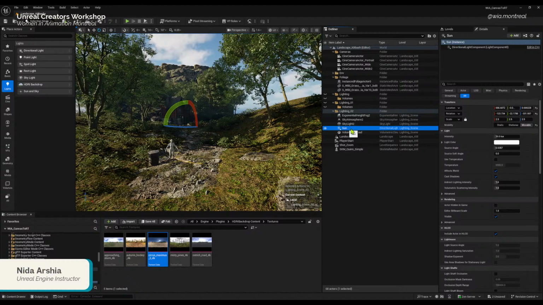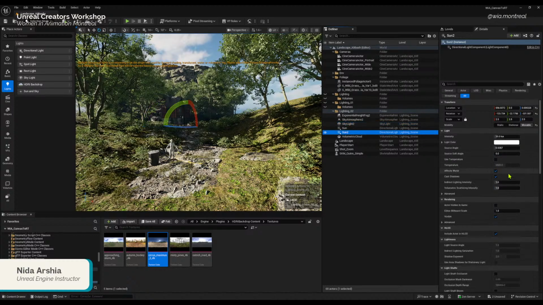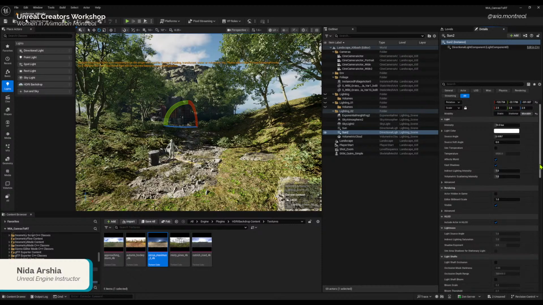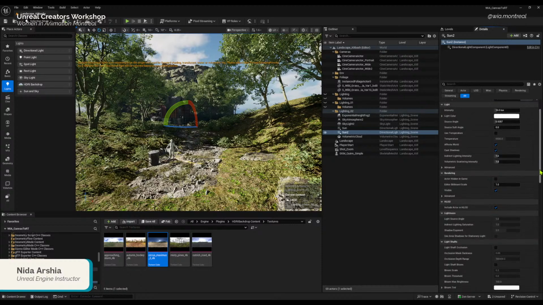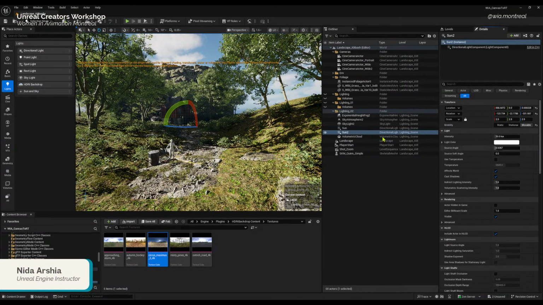Now you can call it a hack also. It's your choice; if you're in a similar situation, you can use this method. So now I have two sunlights in the scene, and I'm getting this error which says multiple directional lights are competing to be the same single one used for forward shading, and so on. So what's happening is that now there's a conflict over which one is the main sunlight.